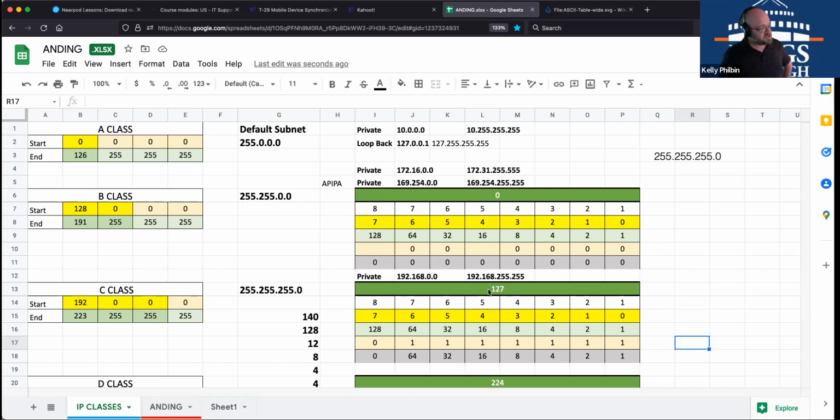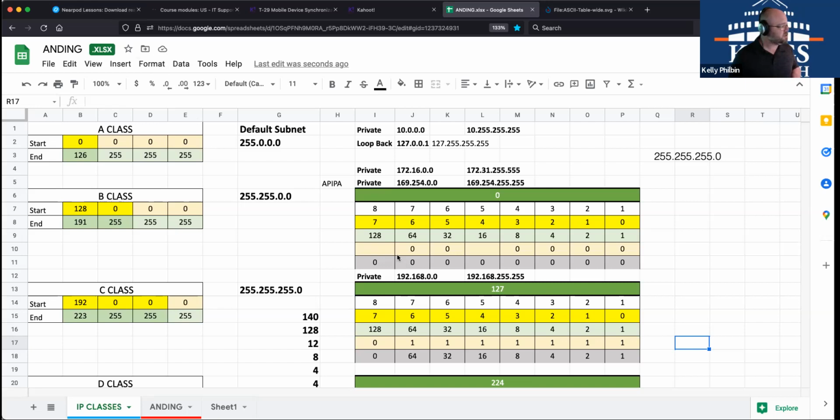Because 127 specifically is a unique address. Remember when we talked about the loopback plug, which is that little physical piece of hardware that you plug in and it cycles the NIC and makes the lights come on, so you can test and verify that the NIC actually works. Do you remember that? Remember how I said there was a software way to do that? The 127 address is that software way. It's called the loopback address.